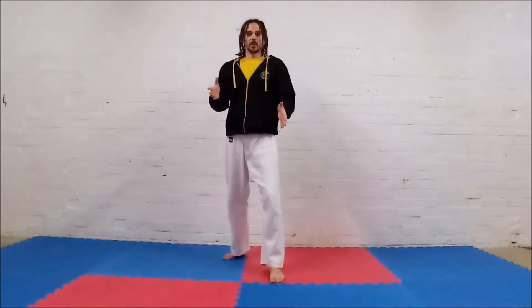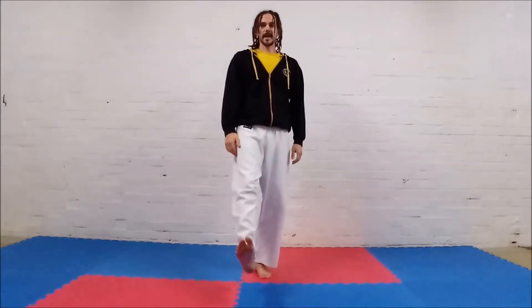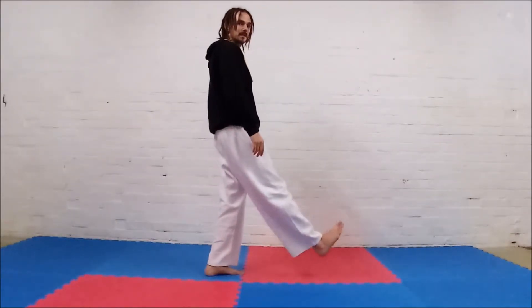Nice and simple — I'm going to grab a little bit of space and move back. All I want you to do is focus on the kicking leg. Stance is irrelevant at this point. We're just going to put one leg out in front and point the toes back towards your body so the leg is nice and straight, and we're going to be in this position.